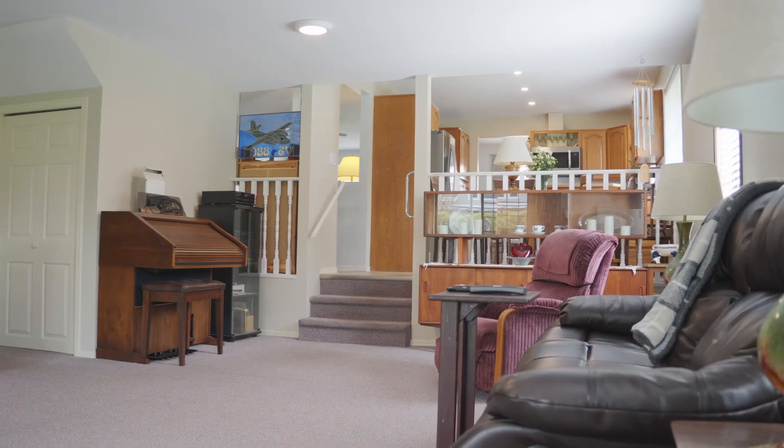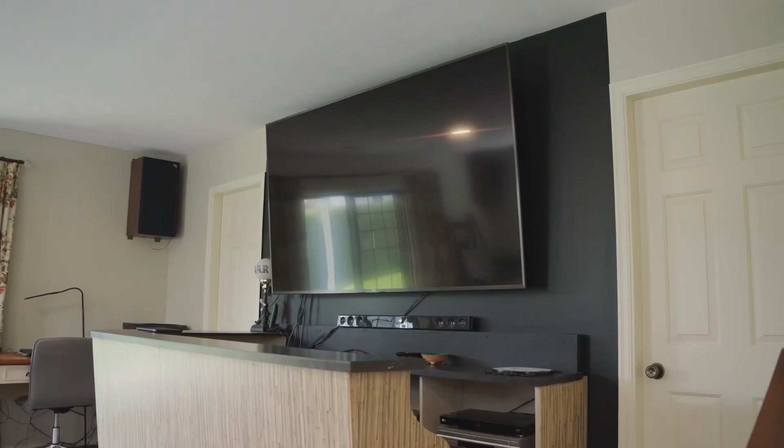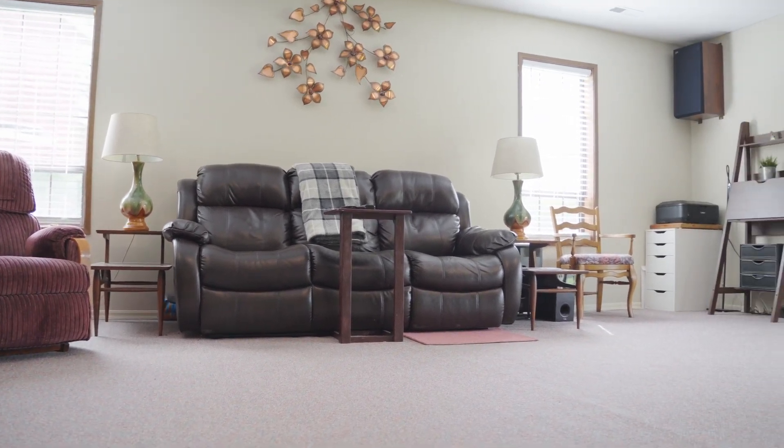Now that you've checked out the living, dining, and kitchen in this home, I want to show you this great room, which is located at the back of the house with its own sliding door entrance. This space is so versatile — use it for hosting your Super Bowl parties, having your friends over, or even converting it into a secondary suite if you're creative. Off of this great room, there are also a couple of rooms currently being used as a library and cold storage, but one is so big it could easily be converted into a fourth bedroom.